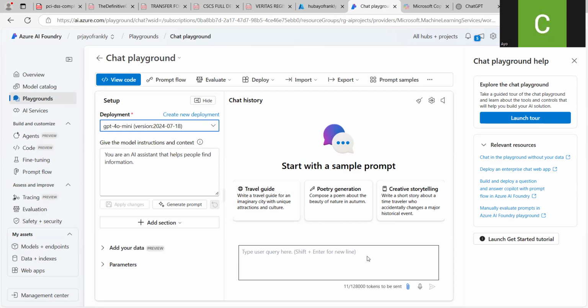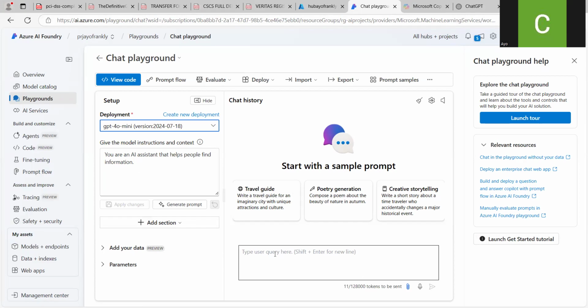So this is similar to the text box that you have in ChatGPT. Let me confirm how many minutes I have remaining. Okay. So this is similar to the text box you have in ChatGPT, but in addition to having this text box, we can also add context to what we want.